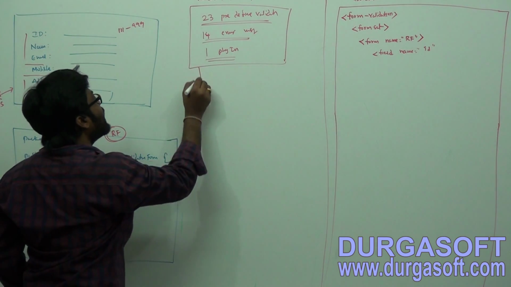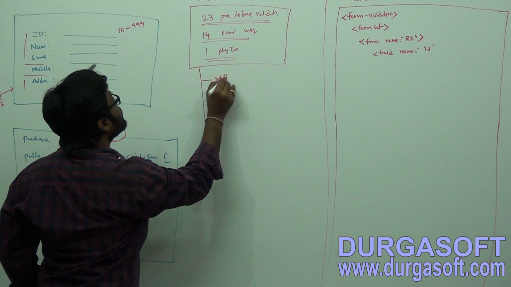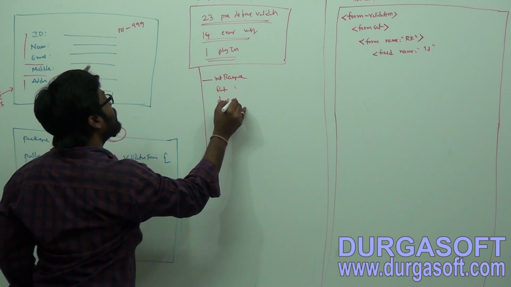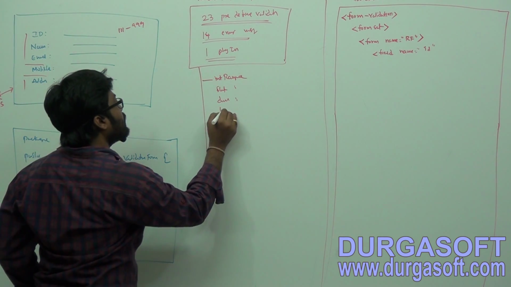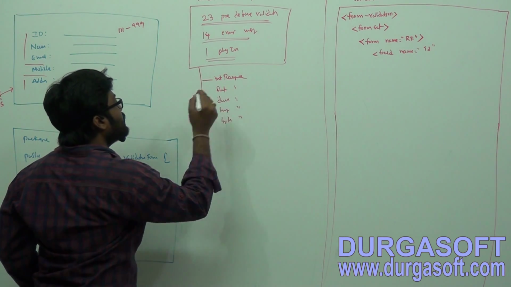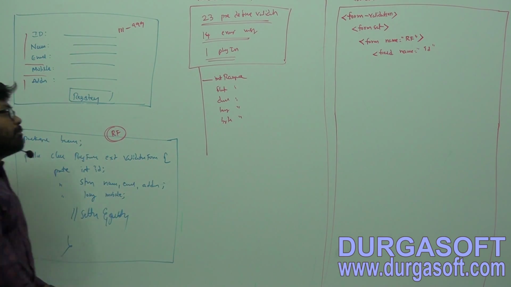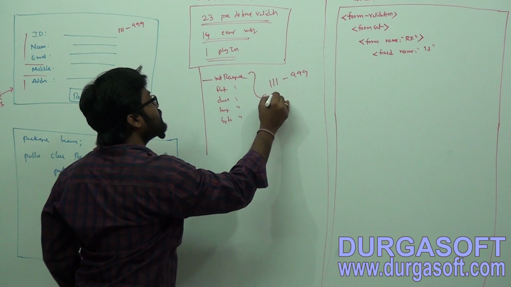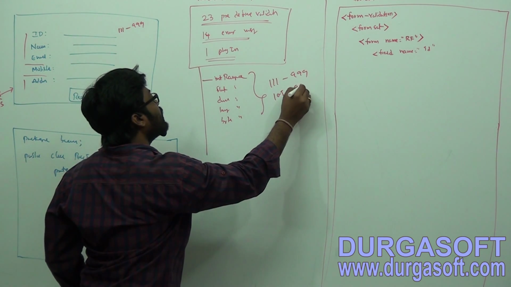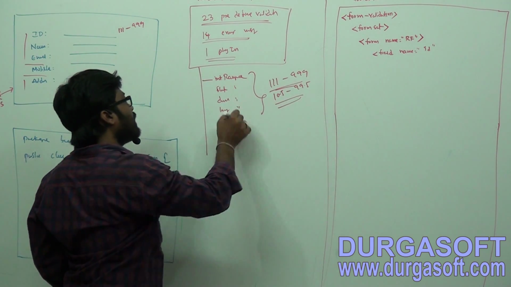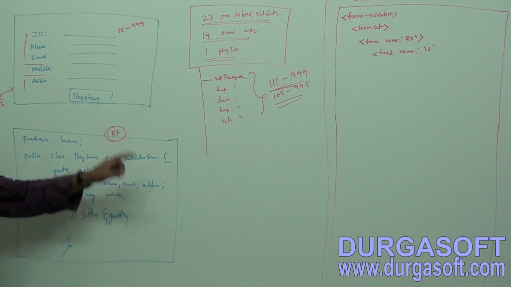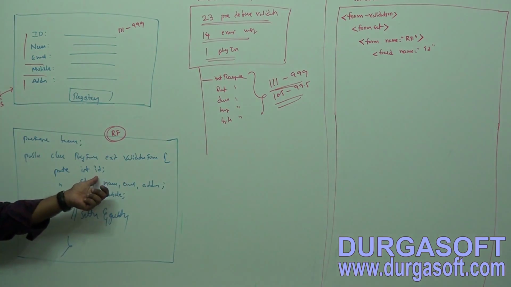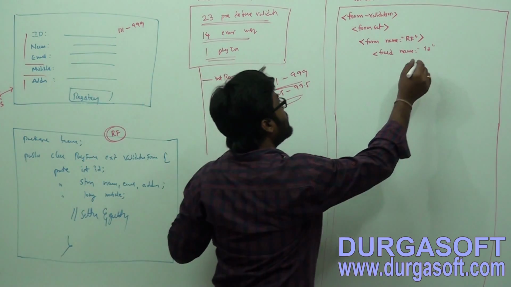In these 23 predefined validators, we have an intRange validator. In the same way, floatRange, doubleRange, longRange, byteRange: this type of validators we have, range validators. By using these range validators, you can apply integer ranges or float ranges. So for this ID, I should go through the intRange validator, because my ID field is of integer data type.